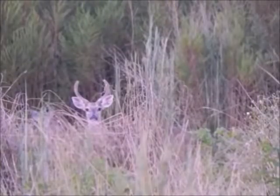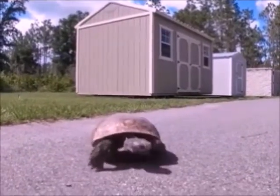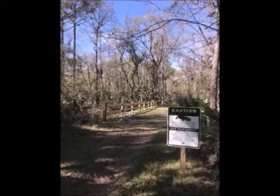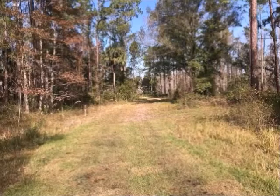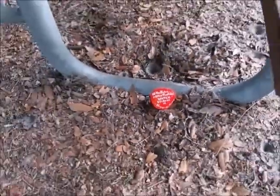During your stay here, take advantage of the trails — you'll definitely run into some wildlife. Be on the lookout for the local resident, the gopher turtle. And here are just a few shots of the nature trails. Time for hide-a-rock! If you find one of our rocks, check out episode number 15 for details. Good luck.